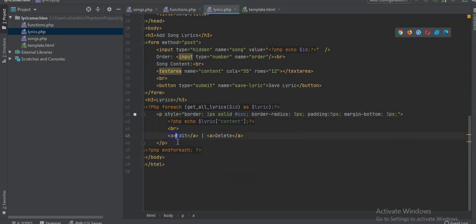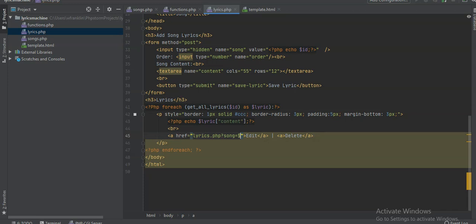So edit should be pretty straightforward. What we're going to do for edit is we're going to say, well, it is lyrics.php, and we have the song, which is equal to ID. Can I do that?